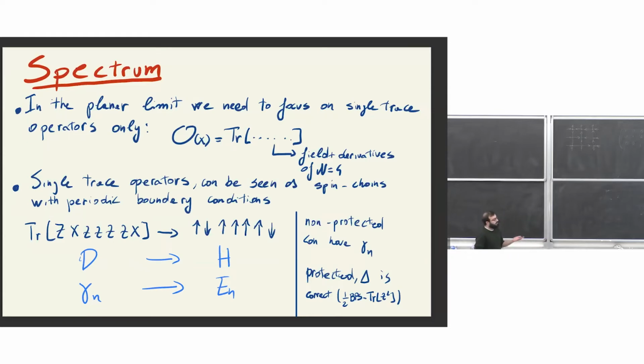But the idea is that these are operators that are protected, that are very nice, and they don't get any quantum correction. Their three-point functions don't get any quantum correction. So this is a good object to have as a basis, as a vacuum of your spin chain, and then you insert whatever. It can be derivatives, it can be other fields, and these will be excitations in this spin chain picture. If this is clear, so the idea is that we can forget about the gauge theory, we only care about spin chains.